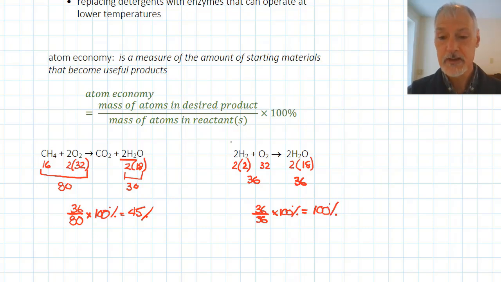From an argument of atom economy, this would be the more efficient means. Now it's not the final deciding factor as to what method will be chosen. One would also need to consider the energy requirements, and also perhaps the catalysts that might be required, and the impact they may have.